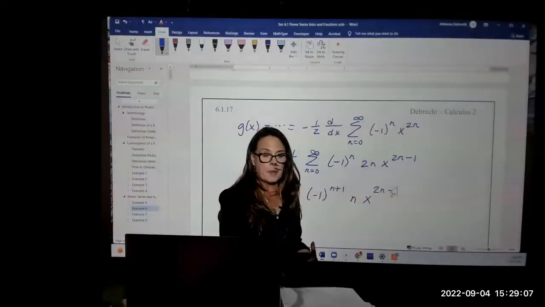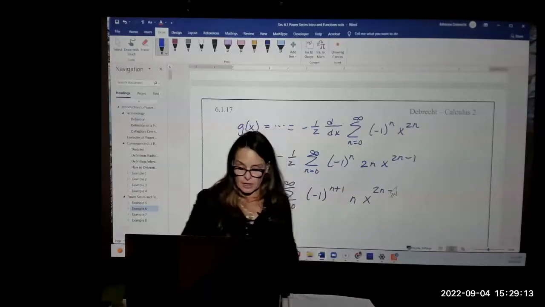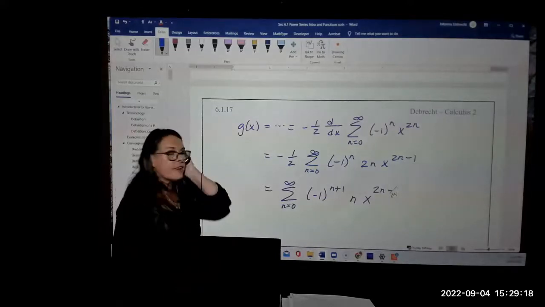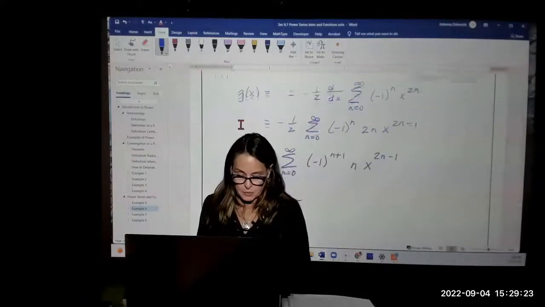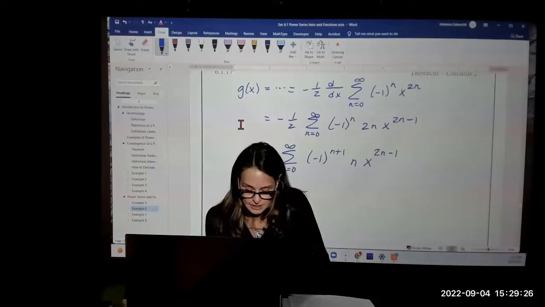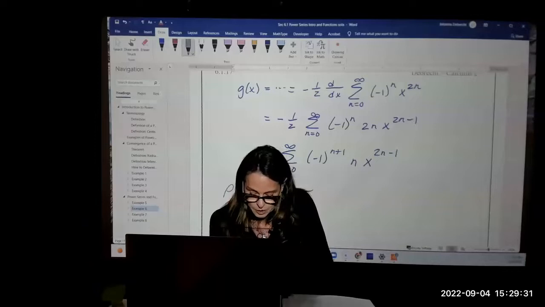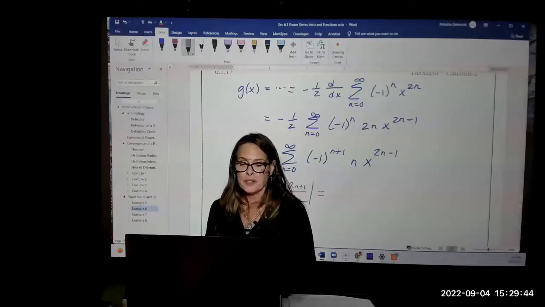And when we're looking at this power series, if we want to know whether or not it converges, we know that it must converge according to the rules that we've had before, and we can find the interval of convergence. So to find the interval of convergence for this one, we can again apply the ratio test. So if we apply the ratio test, we take rho equals the limit as n goes to infinity of the magnitude of a sub n plus 1 over a sub n. And I'll let you go ahead and work that out. Pause the video, turn it back on when you've got that worked out.